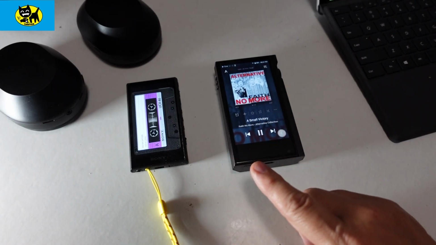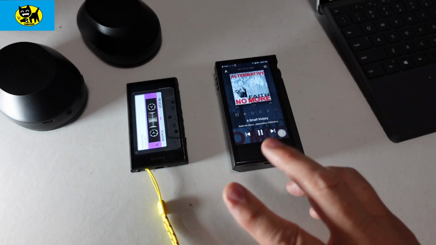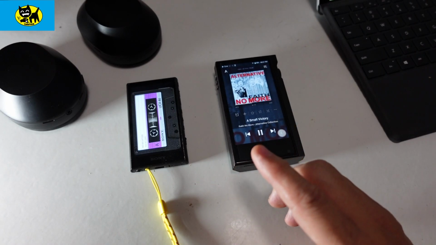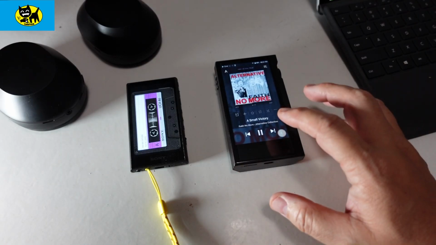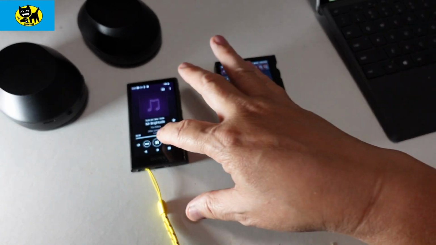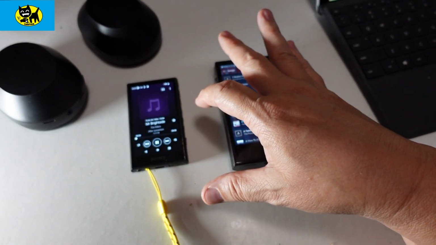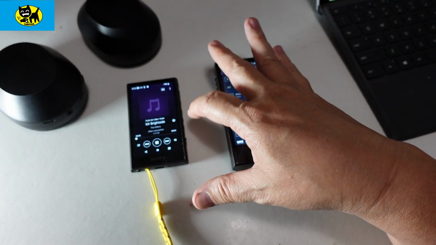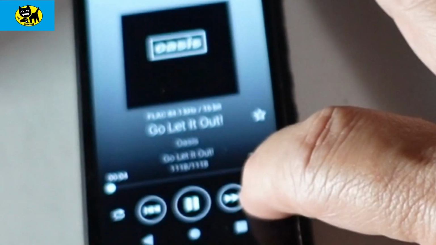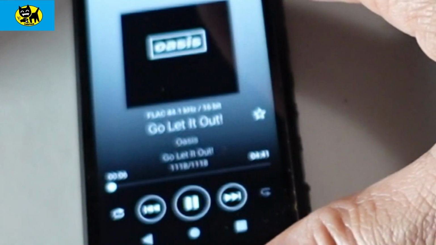Now, as far as the players themselves, these two players in particular have something really nice for high-end files, including DSF or DSD files. Let me just show you here. Let me go back on both of these players. There are two things I'm going to show you. First, let me go back to the main menu. No, we're going to go back a little further. Let's go back to the main screen.